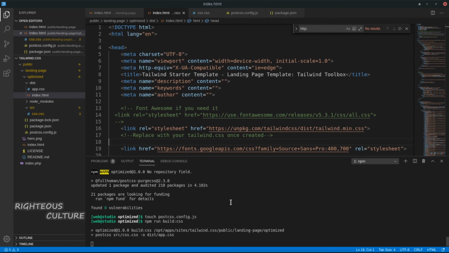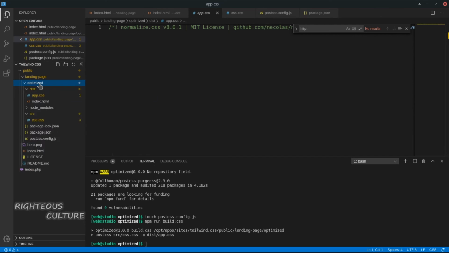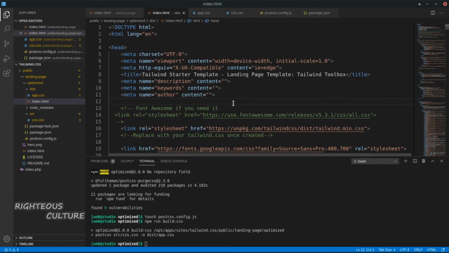Okay, let's give it a minute and be back when it's done. As you can see, there is an optimized, really huge file. Not huge, but it's minified. Now what I need to do is go to this one to start optimizing.